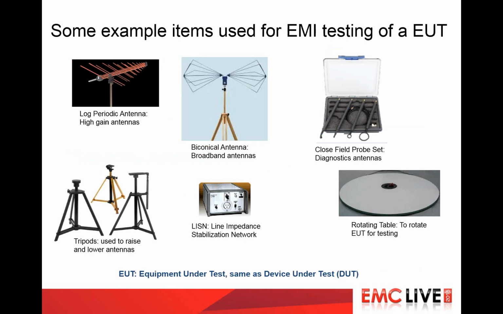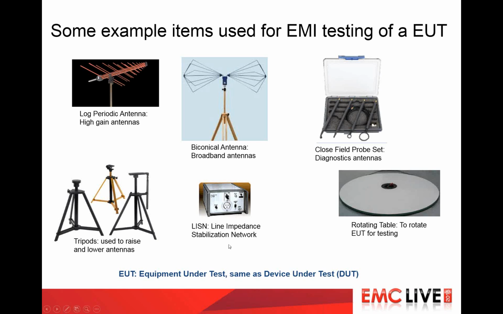So, and we'll talk about the measurements. Here are some of the tools that they'll use for doing the measurements. This antenna here, or a log periodic antenna, is very important to use a proper antenna when you're trying to do your pre-compliance testing. These are the same tools they'll use in a full compliance house. For pre-compliance testing, we always recommend everyone get some little close field probes to actually troubleshoot. I'll have a picture that kind of shows where you hold these probes in very close when you're searching for the problem.